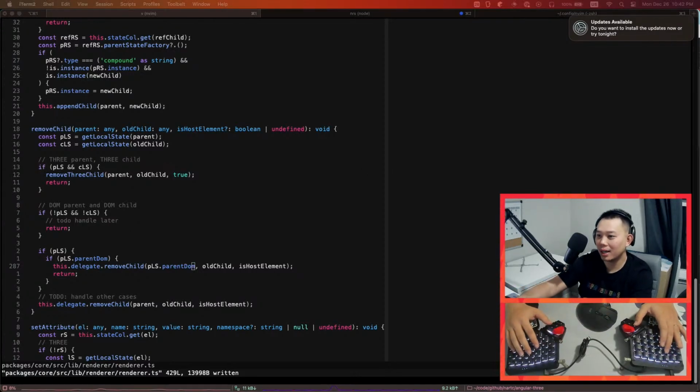So I have some old code, so I'm going to look over here. Render code 2. So let's look at remove child.